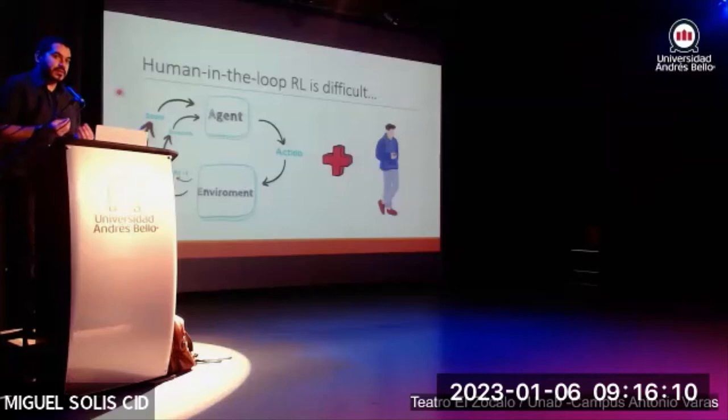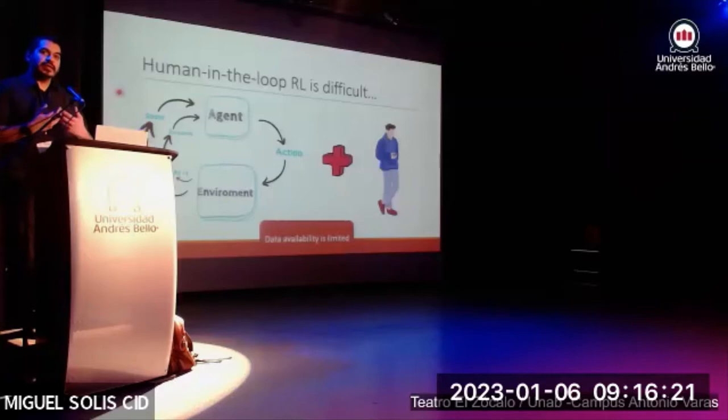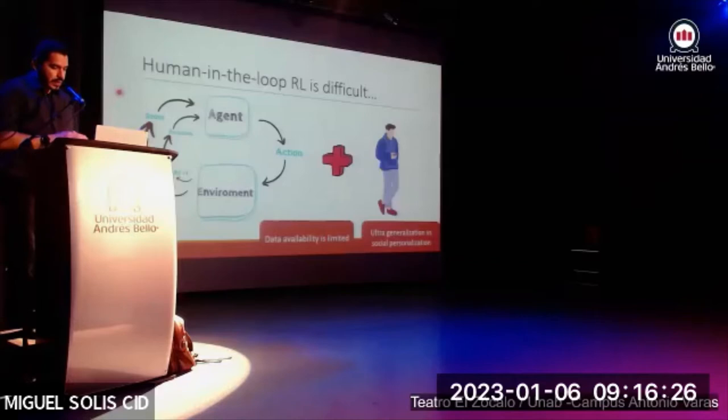The work becomes quite complicated in general. So the data availability to train these models with feedback from the human, or getting information from the human, becomes very, very scarce and very difficult. And that's where ultra-generalization clashes with the idea of personalization, because I also want this agent to deal with a specific human, a specific type of human. That interplay is not really clear yet, and it's a big research field nowadays. But it becomes difficult to solve with deep reinforcement learning or other models we have.